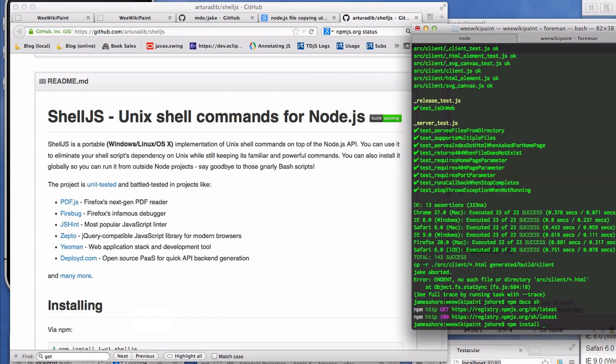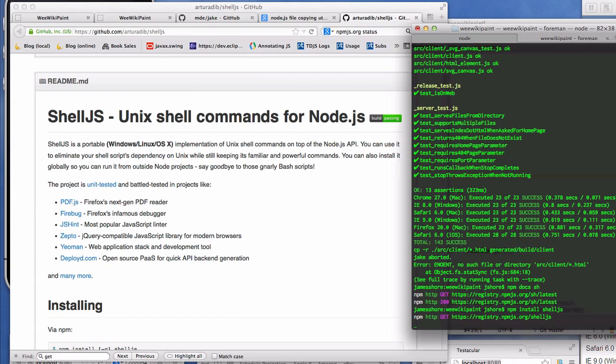We'll just say npm install Shell.js. This may take a little bit because I've been noticing today that the npm registry has been having issues, which, by the way, is yet another argument for keeping everything local. Put it in your repository. You won't be reliant on other people's servers working for you. If I wanted to deploy right now, I absolutely could because everything's stored in the repository.